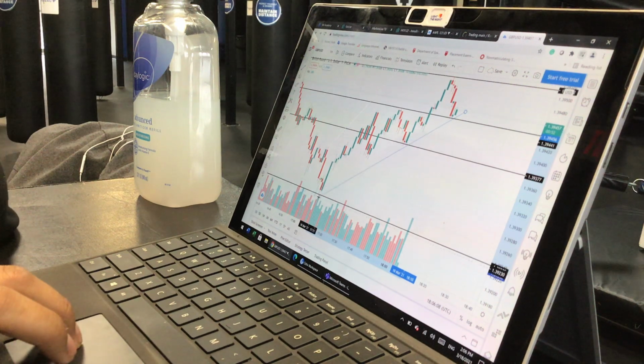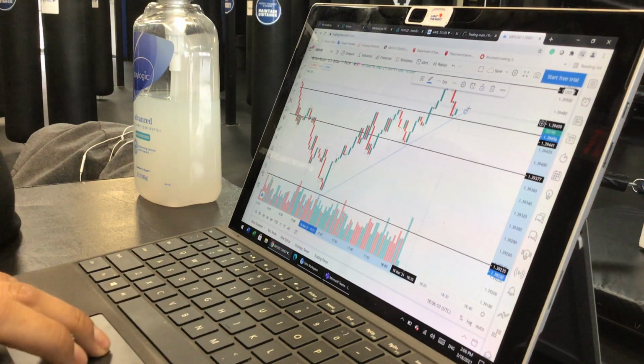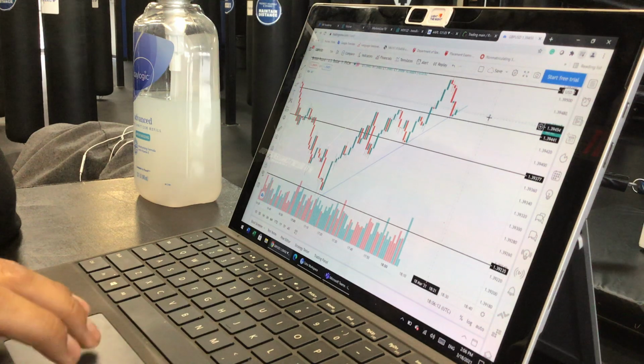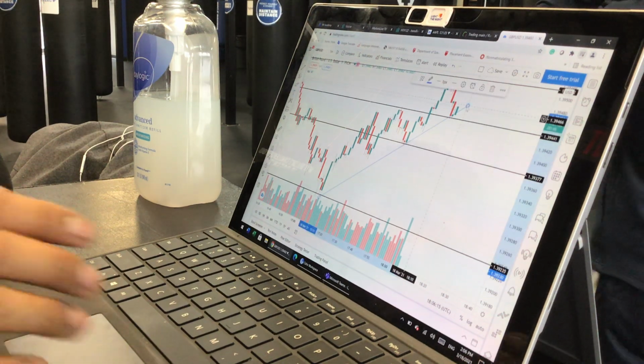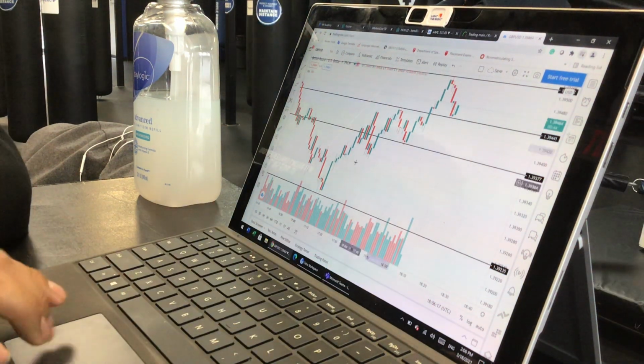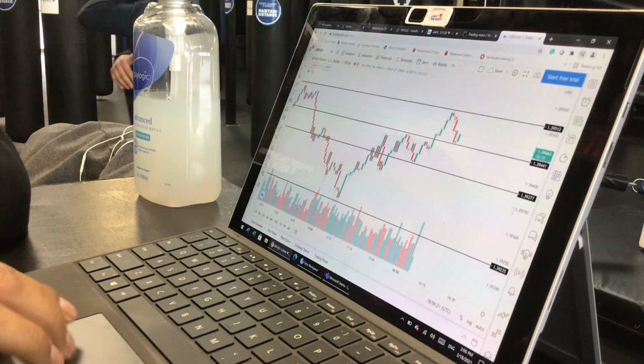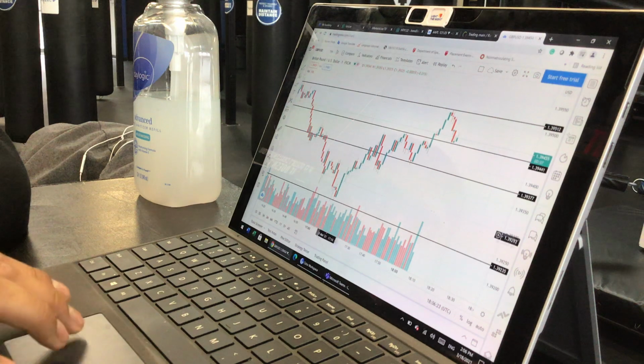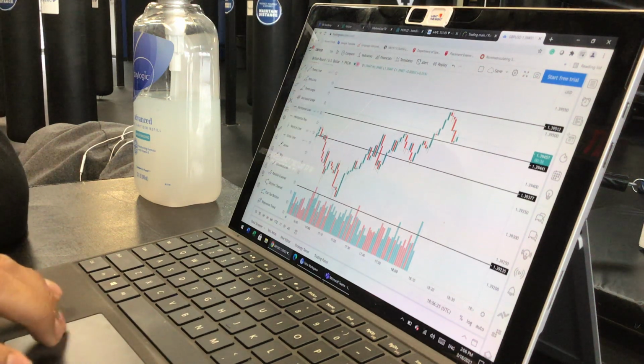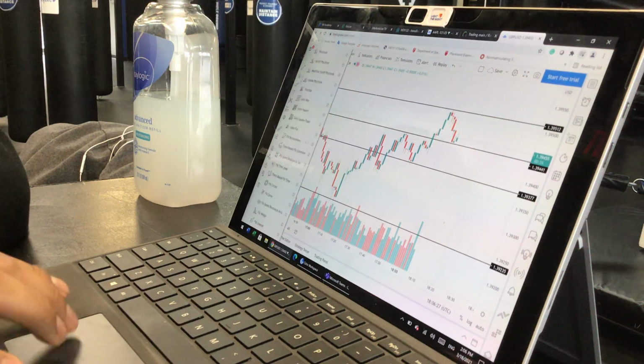You know, again, they're not perfect. This isn't something that's perfect. It doesn't always do what you want it to do, but this is a trend. There's higher highs and higher lows. You're gonna have to learn that too. Higher highs, higher lows, lower highs, higher lows, whatever. Like, let's say, for the purpose of education, I guess.